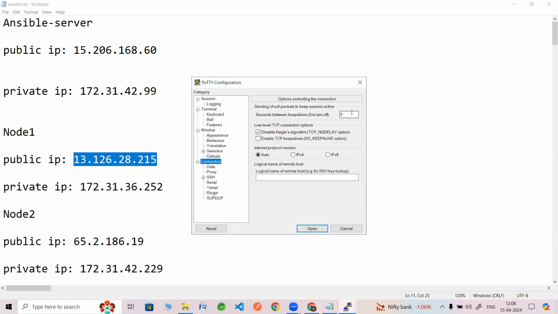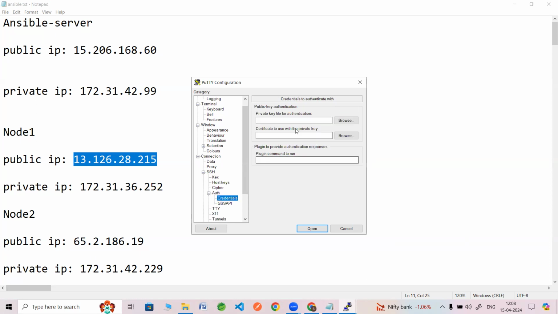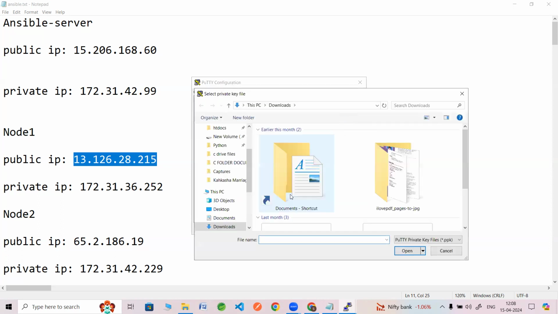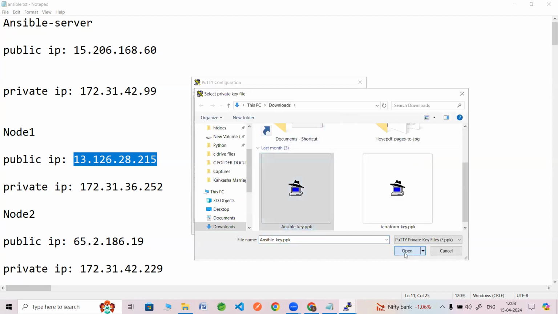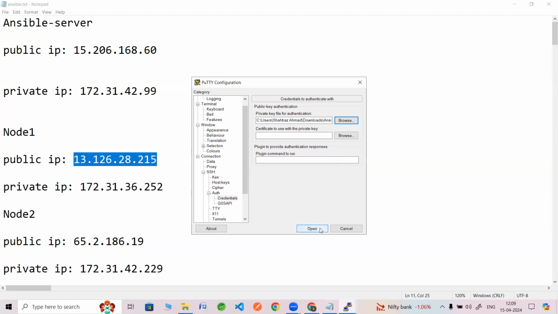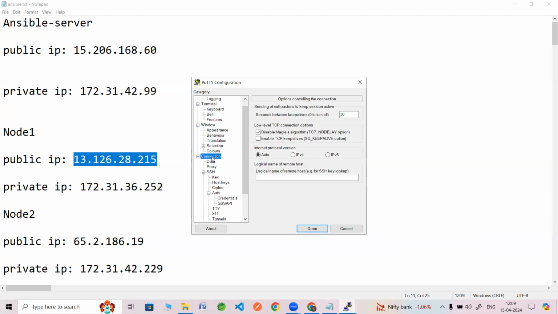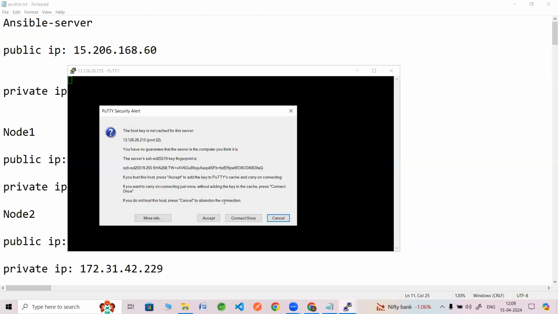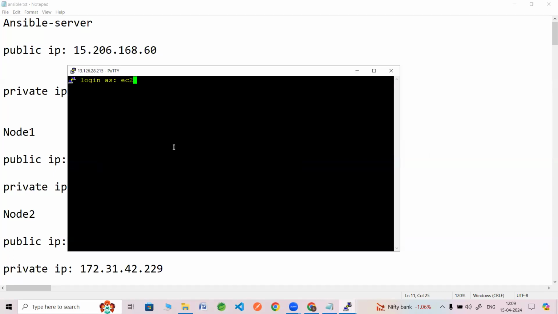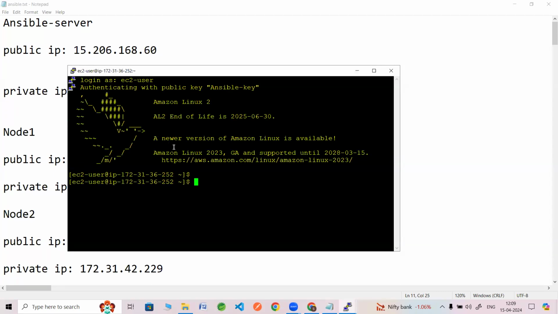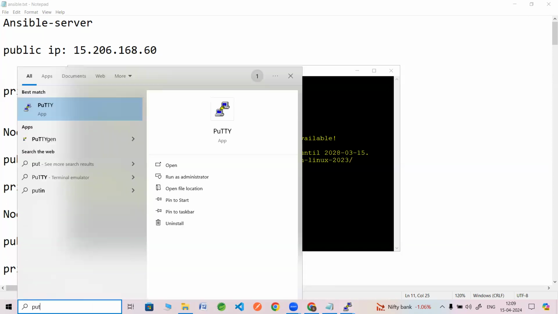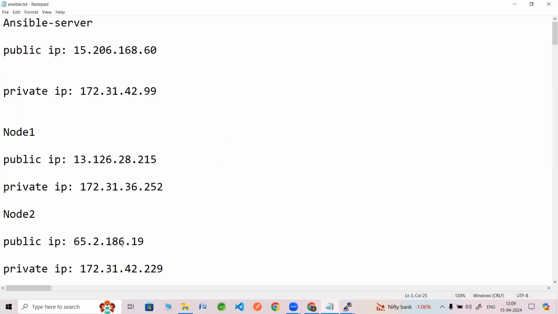Just go to connection, hit 30 here, go to SSH. Inside SSH, go to authorization, go to credential, and select the private key pair. Just open this. Okay, see. Now it's time to connect with the client machine node 2.